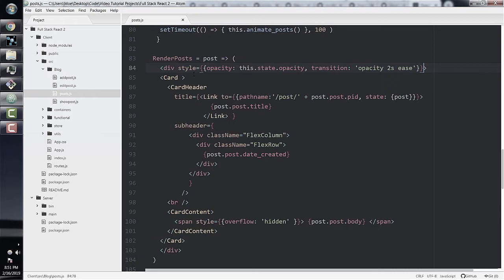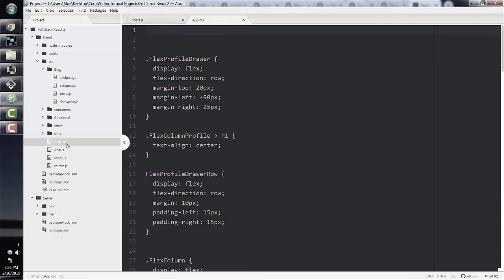How we'll instead do this is through the keyframes that's part of CSS. And keyframes essentially allow us to have custom animation functions. And again, we'll see this in a second. So the first thing we can do is get rid of the style property to our root div in render post. And then let's go in our app.css file and begin setting up this keyframe.